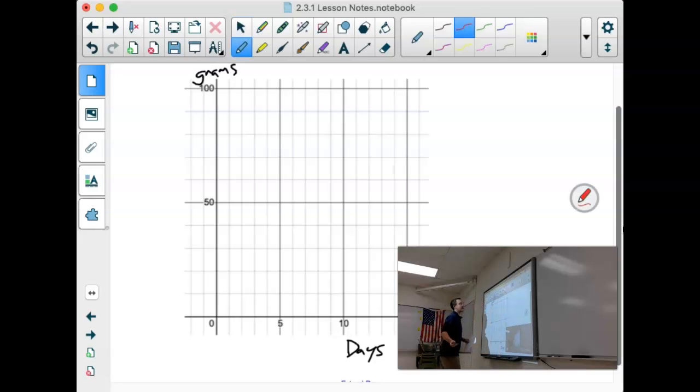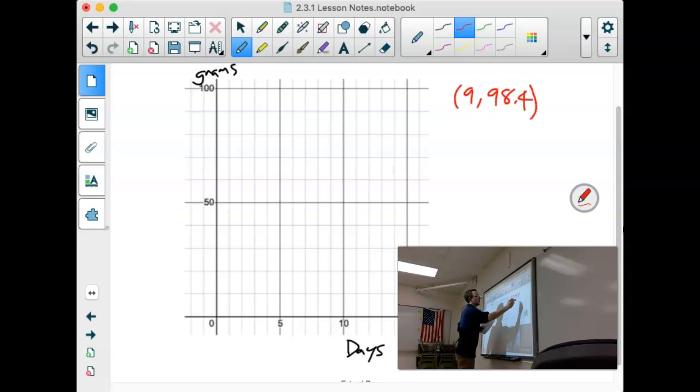So if we plot that point, our first point is (9, 98.4). When we plot that point, we go over 9 days. So we're at 9 days right here, and go up to 98.4 to put us somewhere right there. Our graph, each line on here is 20 as we go up, so it's kind of hard to get very precise, so we're kind of guessing. From here, we want to figure out what the y-intercept of our graph is. We don't really know that unless we plot some more points and figure out what this line is actually going to look like.